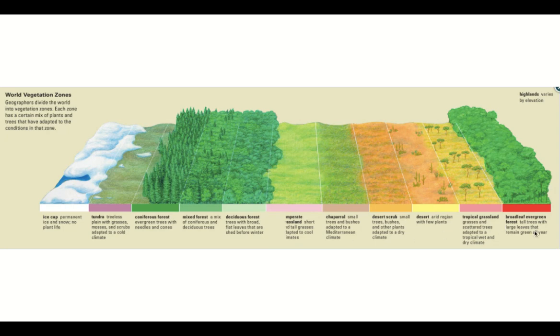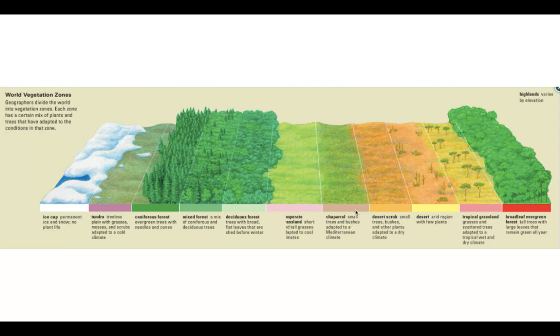So, for example, you tend to have these tall trees with large leaves, and this area is going to be like the rainforest. You're going to have a ton of trees and thickness and all. This is where you have a lot of rain, and it's going to be hot. The same thing with tropical grasslands. You're going to have some trees, but you're going to have some vegetation there, and they're adapted to tropical wet and dry climate. Desert: dry weather, dry.